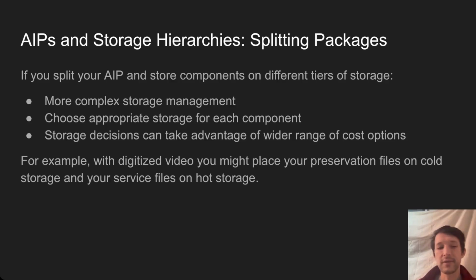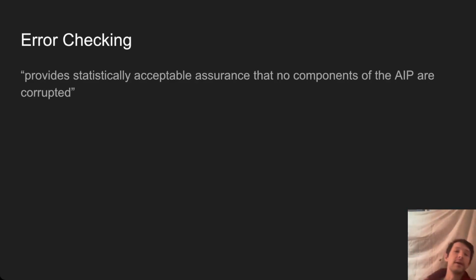But the preservation files, tape system. Put it on very slow, not that accessible, kind of annoying to deal with, but at the same time, reliable enough that we know our files are okay. We can check it as we need to check it. And we're spending a far, far lower amount of money than we are for that S3 storage. All right, so you have to manage those storage hierarchies. Part of that is that error checking process that's leading into there.